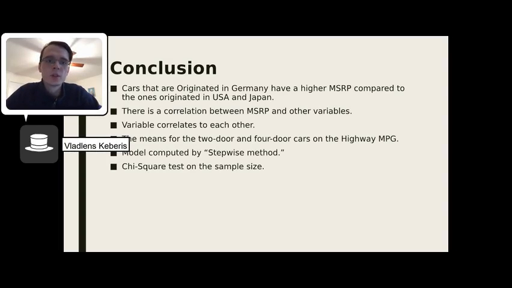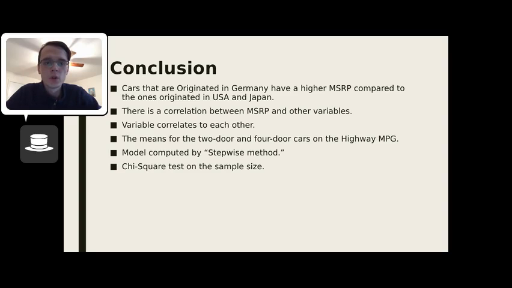Based on the various statistical procedures, we can conclude that many factors cause MSRP for cars to change. In the research, we identified that German cars have relatively higher MSRP than cars that originate either in the USA or Japan. The MSRP for USA and Japan manufacturing car companies is relatively similar. Another procedure supporting the statement is the two-way ANOVA procedure, where we compared different car manufacturing companies to the MSRP. It shows that there is a significant difference in the means for a region of the car make.